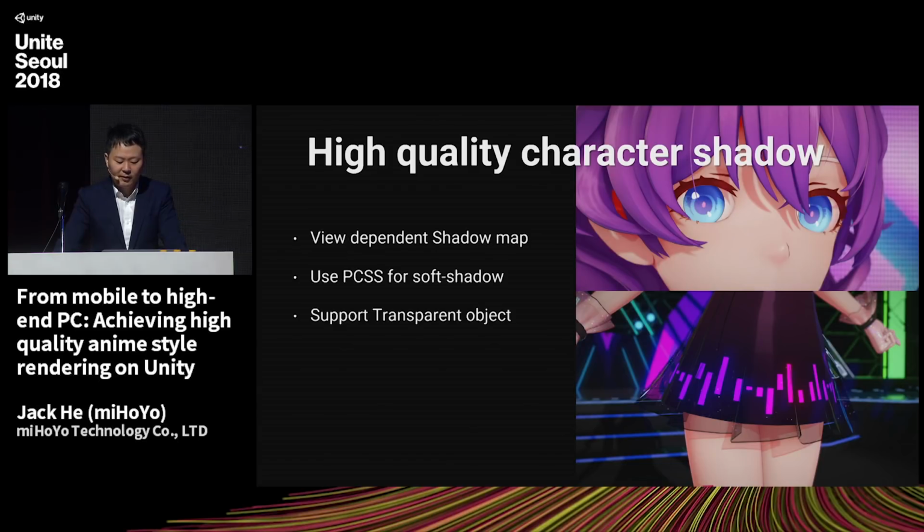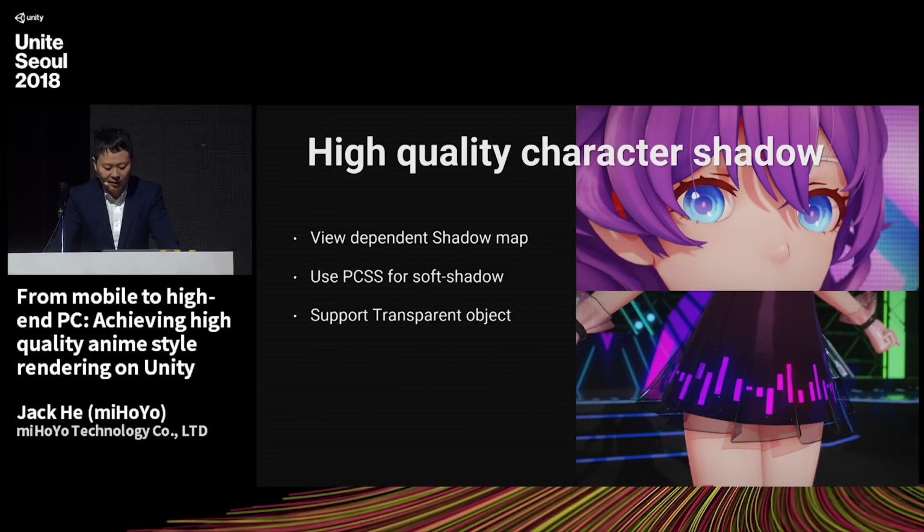Next, we will talk about the high-quality soft shadows for character shading. If we directly use the Unity built-in CSM shadows, the quality cannot be pleasing when looked at closer on the character. So we give the character separate shadow passes to keep the quality high. To ensure constant shadow quality independent of view distance, we implemented view-based shadow maps. According to the intersection part of the character bounding box and the view frustum, we can get the minimum light view frustum to maximize the shadow map usage.